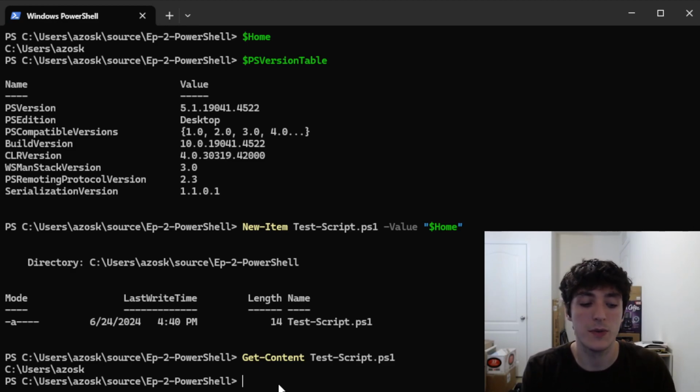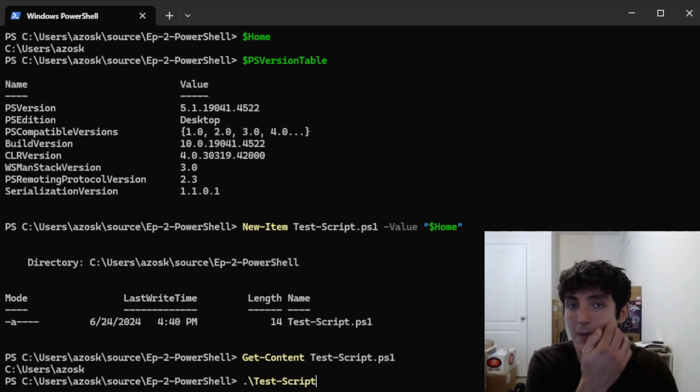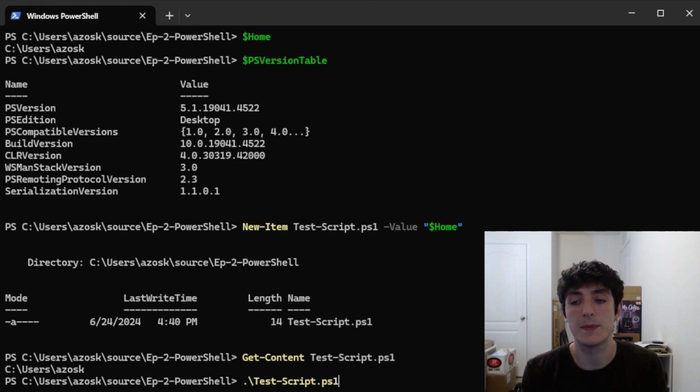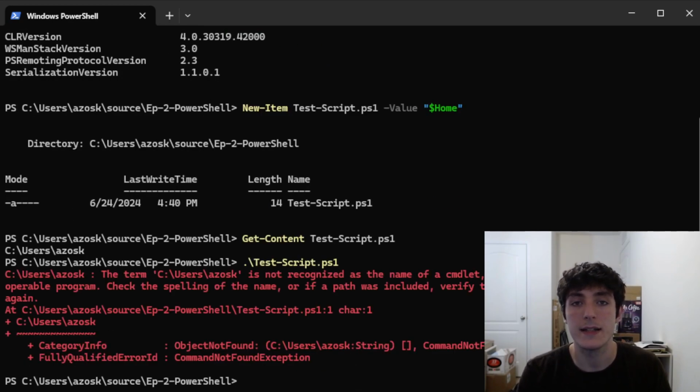Now, in order to make this script useful, we want to have that variable in the file. Because, for example, when we run test script, which you're going to want to run by typing it in like this, and depending on the machine you're running, it may be backslash or forward slash, so you'll want to take note of that here. Now, if we type this, this is how you run a script on your local machine. But if we run this script, we're going to get errors, and the reason why is because the command that is associated with this script is not a command at all. It's just plain text of our home directory, and we'll see that here when we hit enter. It's not a recognized cmdlet.